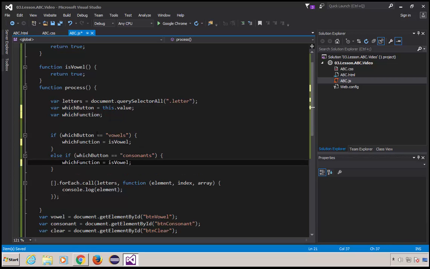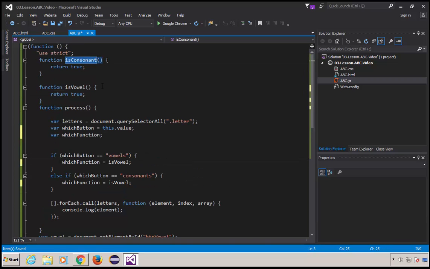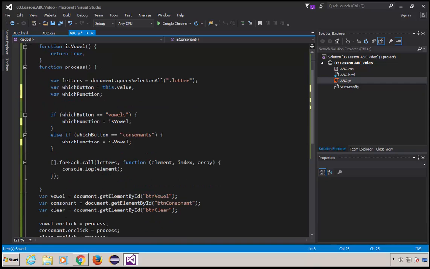And whichFunction here, let's assign it to isConsonant. Note, be careful that we're using an assignment statement here. So this is an assignment, and here this is testing for equality. Notice here there are two equals, and here one equal. So this is equality, and this is an assignment statement.